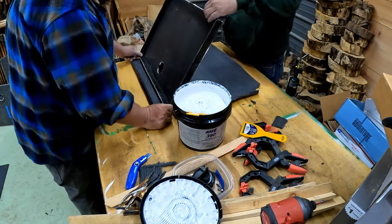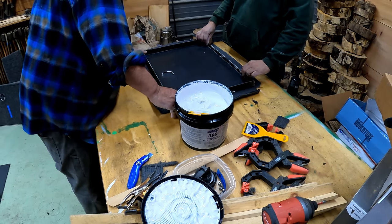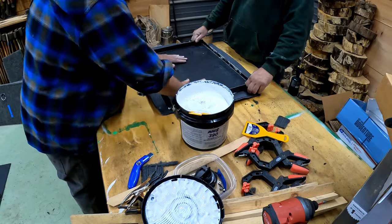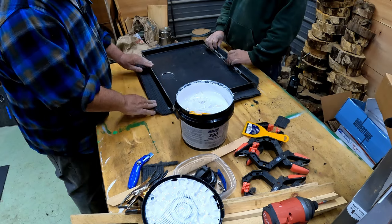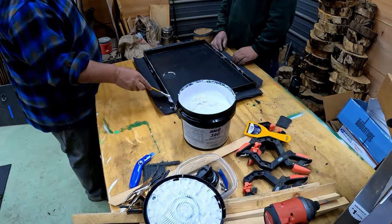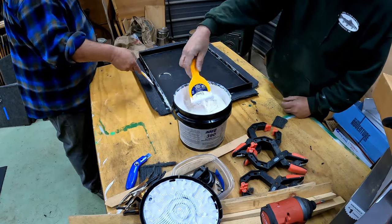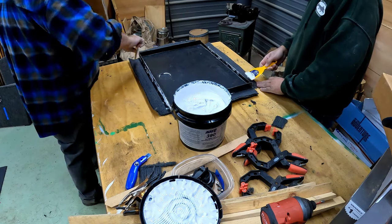Yep, that's good. This one, we can go this way with the whole thing. Yep. Look all right? Hope so. It's sticky. Is it sticky? And then you're going to want to do this. You're going to want to glue this. Did I bring over another one for you? Yeah. Inside and out. I think so, yeah.